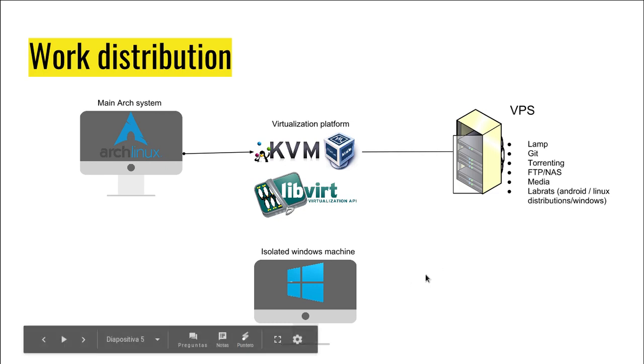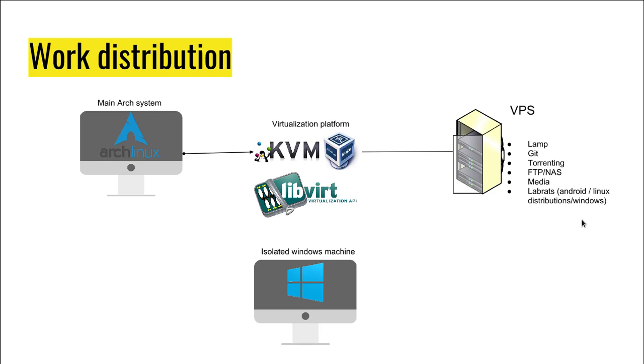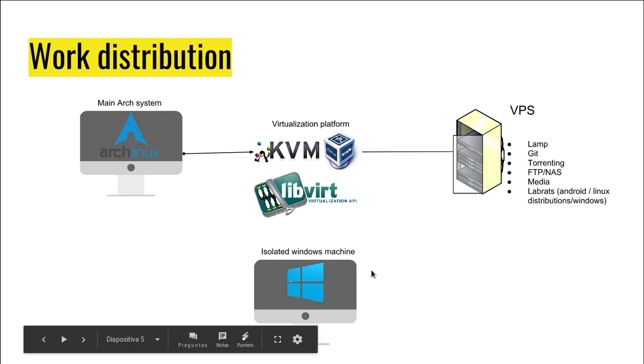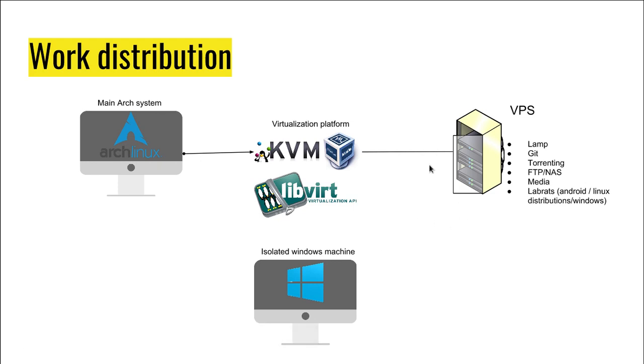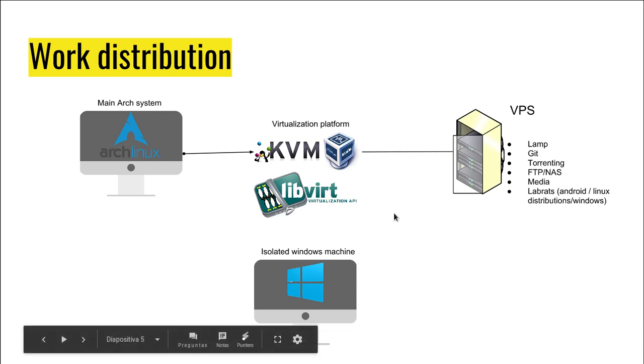Also I will be having some Windows VPSs, of course, not a VPS, but VMs. So yeah, and then I will have an isolated Windows machine in a separate drive. I plan to have all of this, the upper part, as ext4 file system, so Windows can't access even if it wanted to.